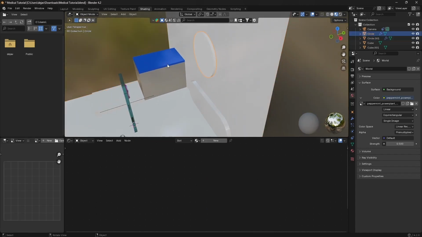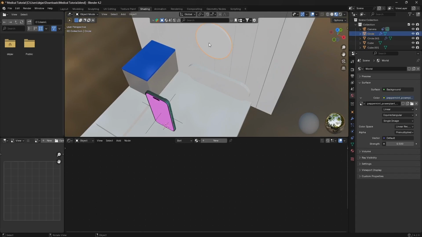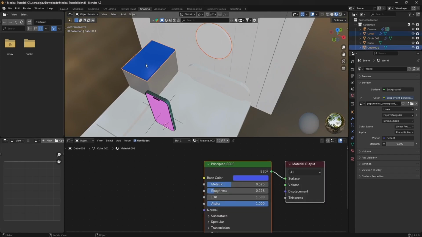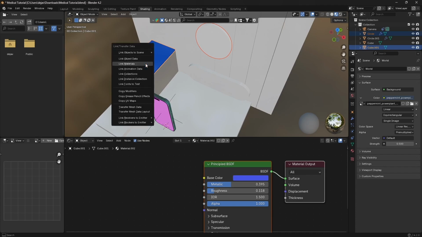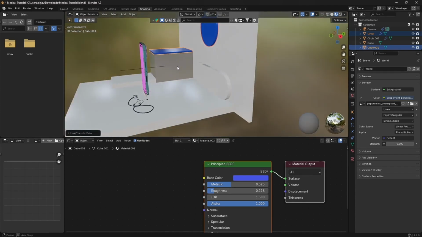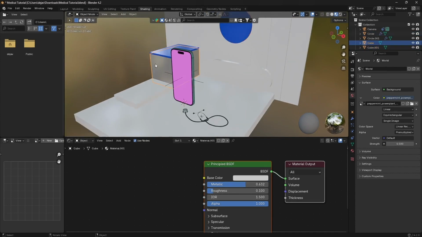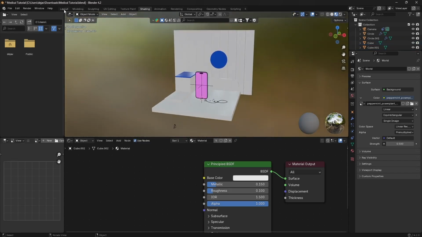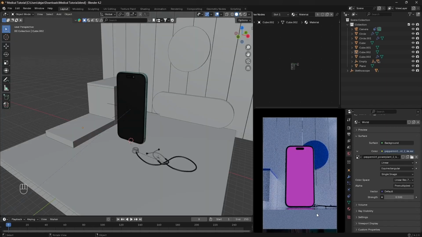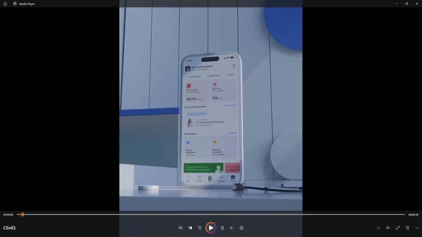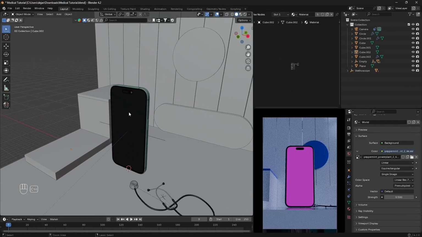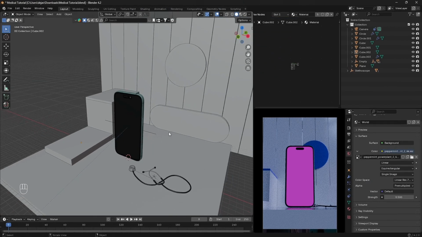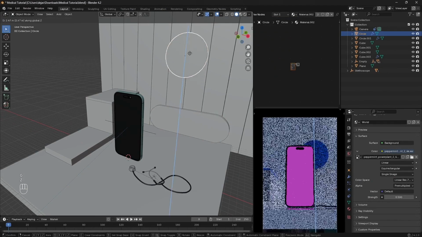And for this one, we're going to be using this material here. So select this one, then the blue object, Ctrl L and link materials. Then we have that. I might actually want to use white for this, so I'm just going to link this one as well. Yeah, and that's that. Let's go back into our layout view, and you can see it's beginning to look like what we have in our final results, right?